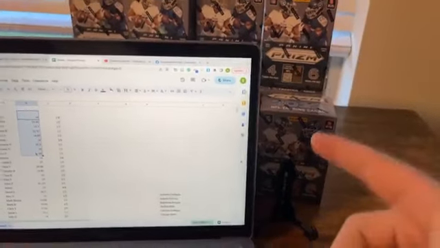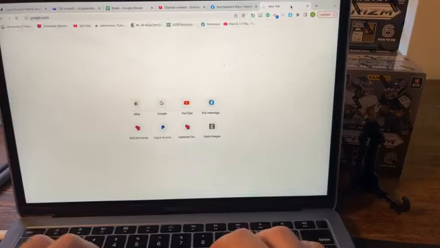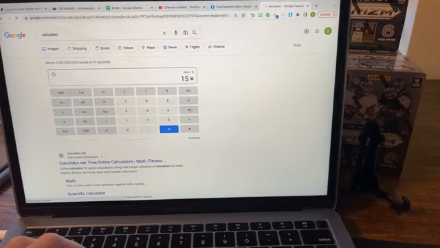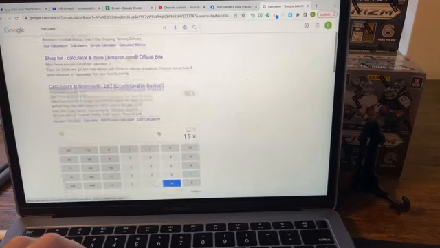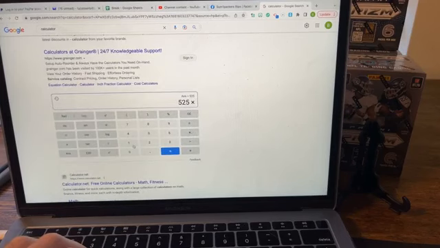Including the Target and Walmart, I paid $700, so you could do the math if you want. Here, I could do the math with you. So we got 15 times 35. So this is how much I paid for the Walmart ones, plus 150 for the Target ones, 703. That's how much I paid, plus Walmart or Target's tax. So I paid 703 for all these.